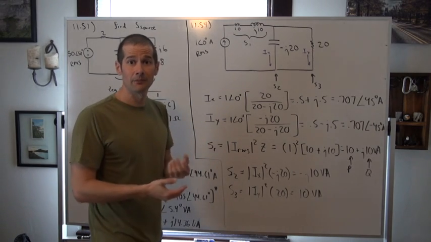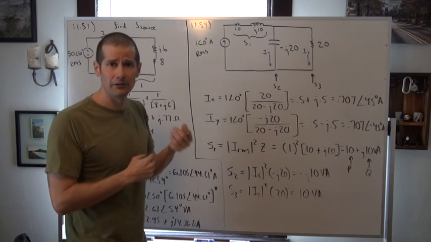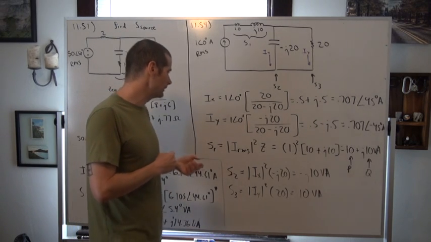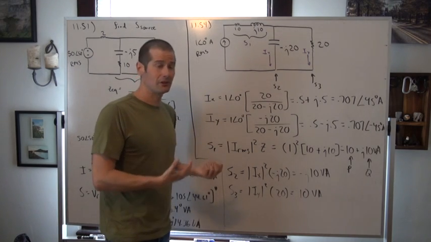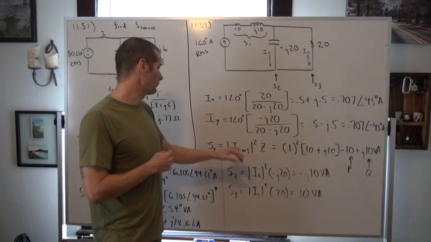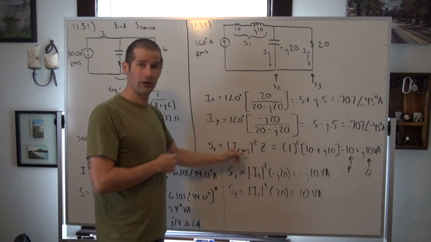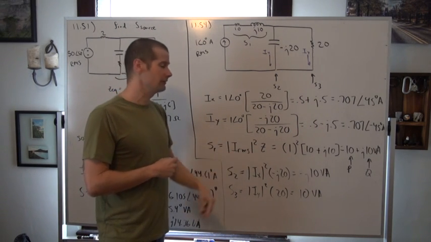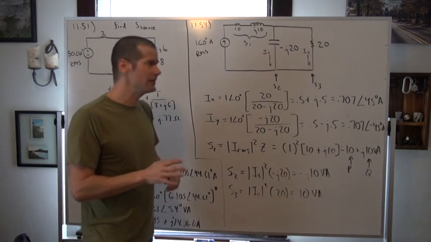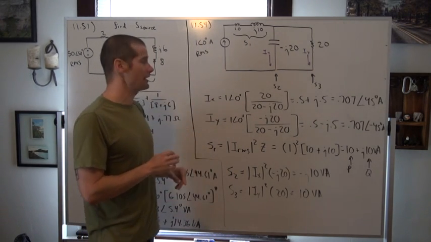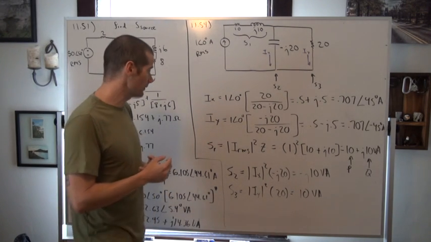So let's take a look at the complex power. Now, there are several different variations that we could utilize for calculating complex power. If we just wanted to use current and impedance or voltage and impedance, we're going to look at the form in which we take the magnitude of the polar form of the current, square that, and then multiply it by the impedance. Makes everything pretty easy, especially because in this case we're looking at 1 at an angle of 0 degrees, amps as our source.